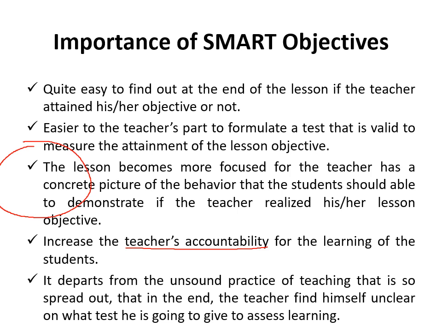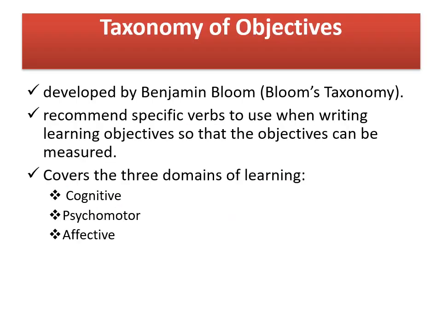Next, it departs from the unsound practice of teaching that is so spread out that in the end, the teacher finds himself unclear on what test he is going to give to assess the learning. So, ito rin yung example natin kanina dito sa number 2 example. Nahihirapan si teacher magbigay ng actual assessment tool kasi yung objectives niya ay hindi niya din maintindihan. Okay? So, that is the importance of SMART objectives.